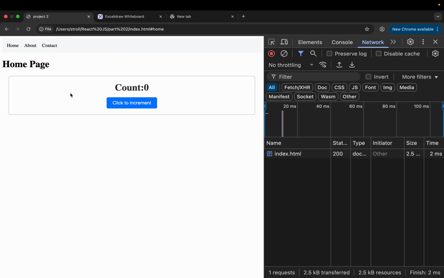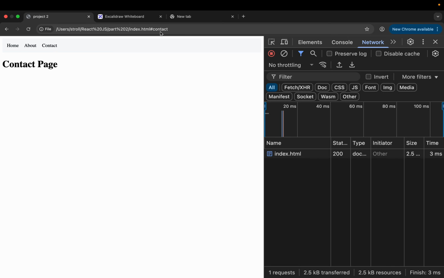Okay, as you can see, we are getting this over here. About and contact are totally removed, and we do not have anything. If I hit on contact, here we go, it goes back. You can see the address right at the top is changing, but we do not see any change over there. No request is going to the server because this is the single page code that we have written. And if we hit on about again, this changes to about, no change over there.